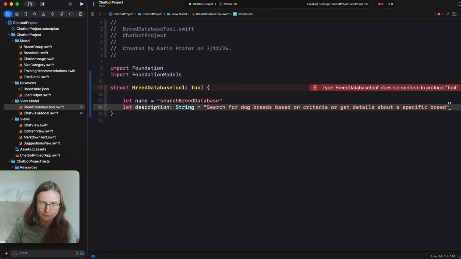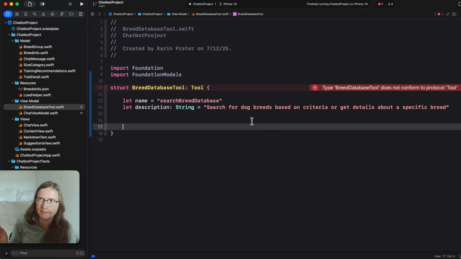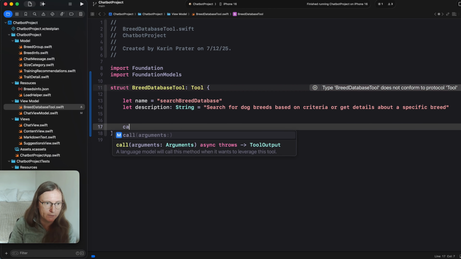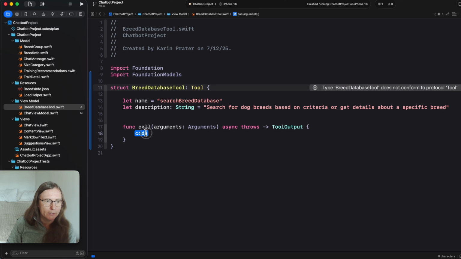Okay, next. The next important function is actually the call function. So this is the interface between the LLM and you when you type in your prompt as a user. Then the LLM goes and decides if it actually wants to call the tool, and also how it wants to call the tool. What arguments does it pass? What does it actually want?